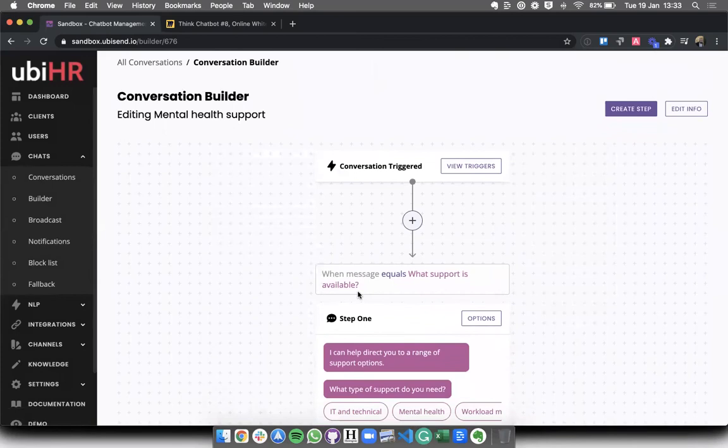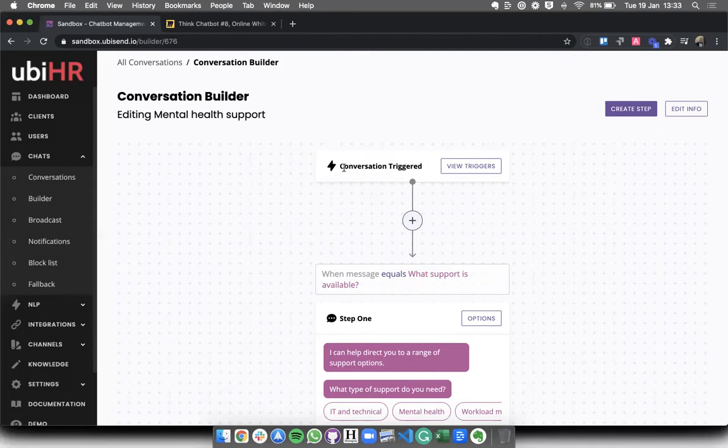So the first thing that I want to touch on here is that obviously this conversation is triggered by a specific sentence that the user would say. For those of you for whom it is the first time looking at our conversation builder, we have a conversation that's built around a trigger, and that trigger can be anything. It's an event that happens within the bot. This could be someone sending a very specific word or set of words, or an integration with something, so an API into something. It could be someone landing on a specific page, or all sorts of things.